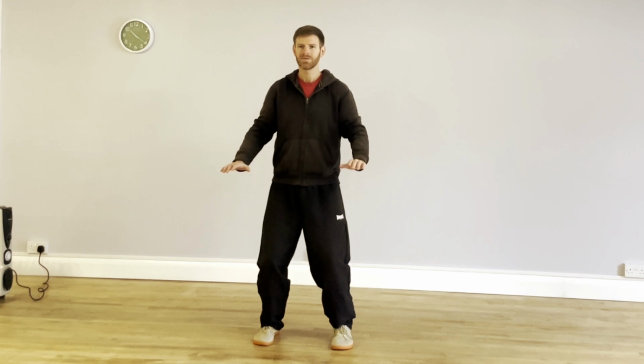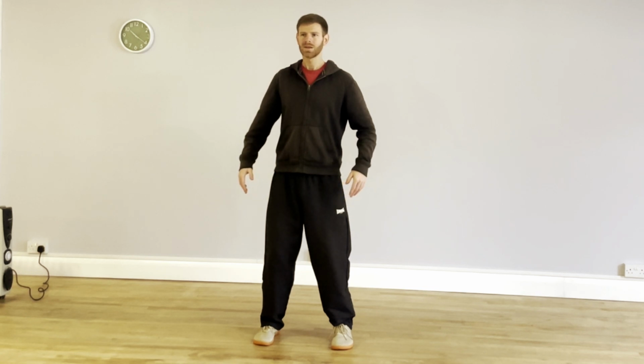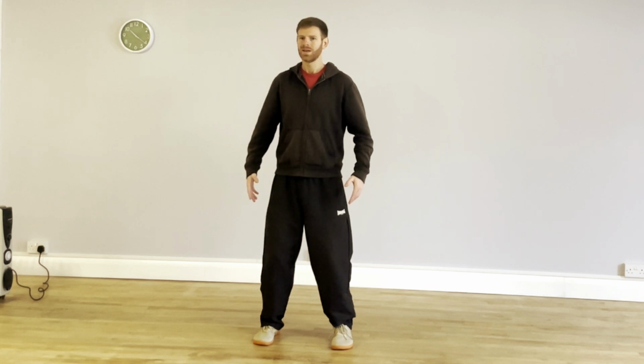As we release that feeling, come back up to our standing position, soften the shoulders, soften the elbows, soften the hands. Open shoulders, shoulders bring the elbows back, elbows bring the hands back. Anytime you feel any tension, just let it go, soften it down. Let it go down into the ground, equal and opposite force creates that feeling of floating through the body as well.